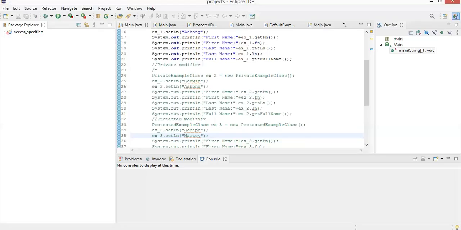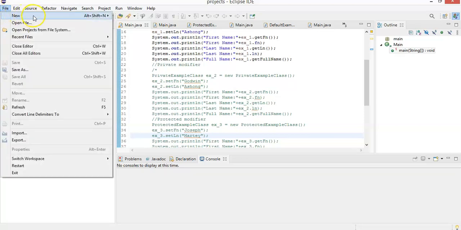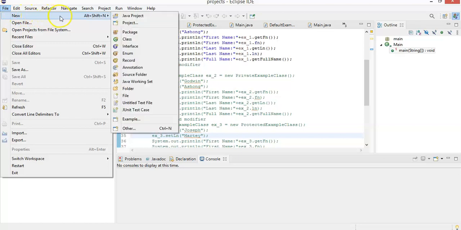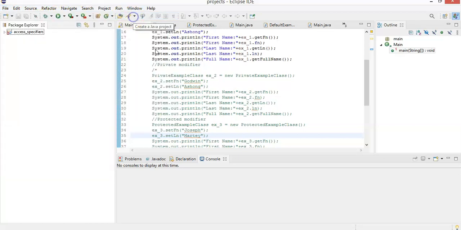So you will create a new project. New project, Java project.